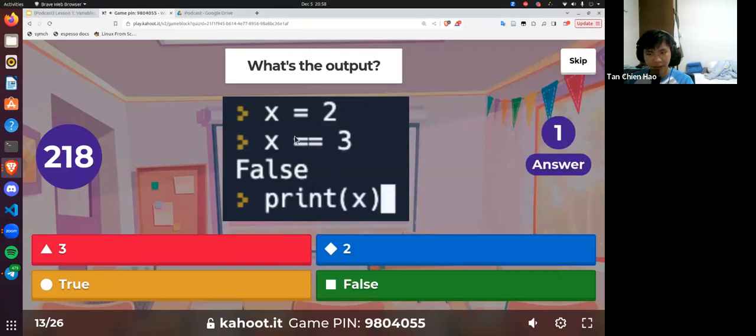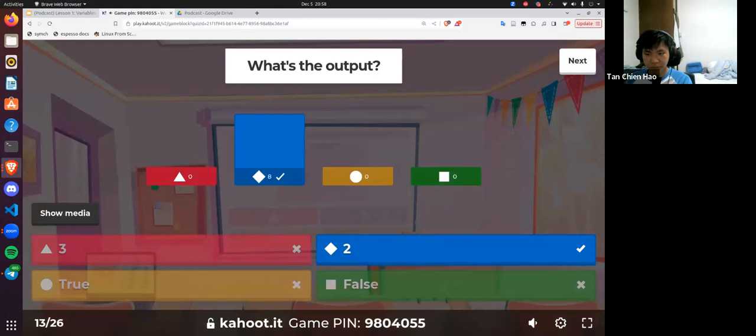So I wrote it on the right hand side in the example here, so that's why I see false appear, because it's evaluation. But if you write it in the left hand side, you wouldn't see the false appear. That's completely normal. Right, print x, do I see 2, 3, or true or false? Okay, so I get 2, right?